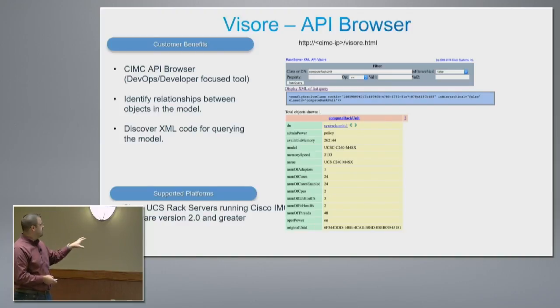So kind of an interesting tool that's built in to let you discover XML, for querying a certain set of information, or what's available in that model. And this class I have in the screenshot here is literally just representing the top level information about the hardware, the amount of memory, the number of CPUs, the top level inventory. But you can kind of see that left and right arrow here. It's a way to browse and walk through the hierarchy.